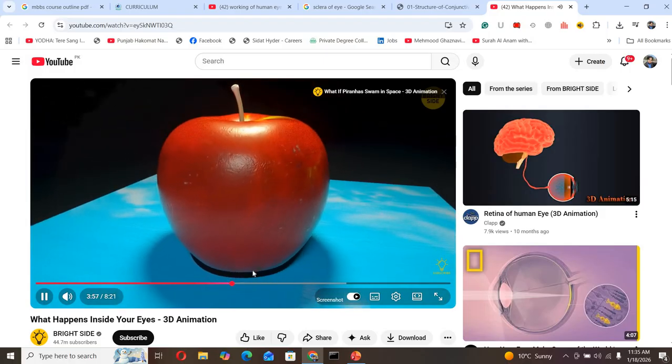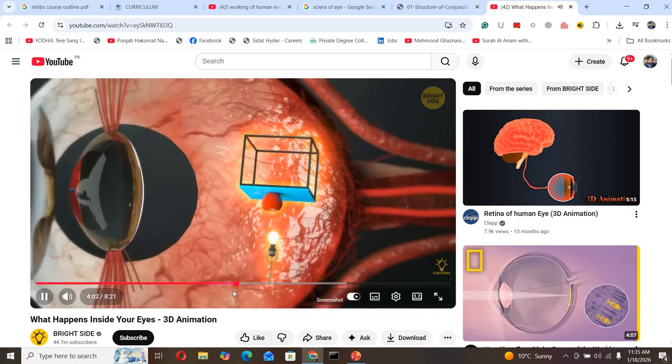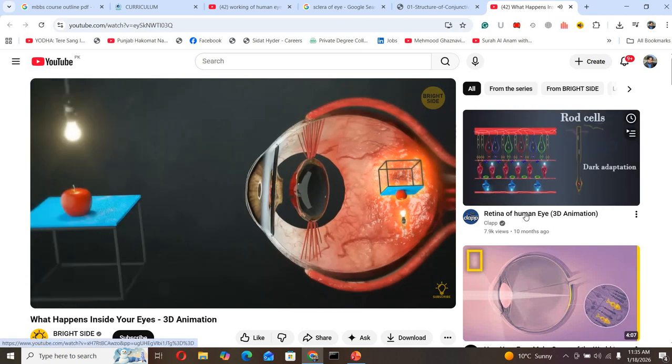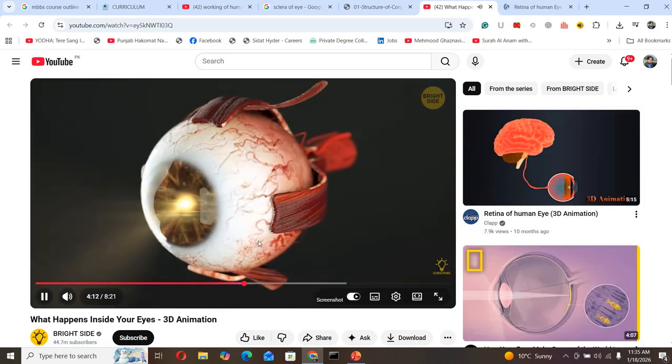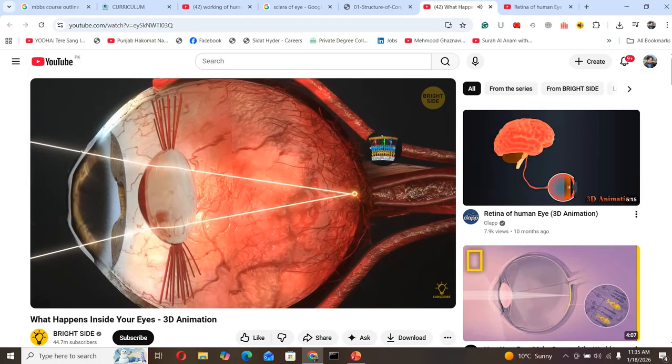Say you're looking at a big bright apple sitting on a blue table. A yellow light bulb hangs above. If you could see the image in here, it'd be upside down on the back screen of your eye. It's because the lens bent the beam. But you can't see this picture on the retina because eyes aren't projectors. It's just light hitting some tissue on the back wall of your eyeball.